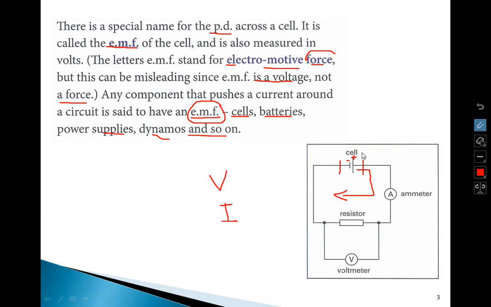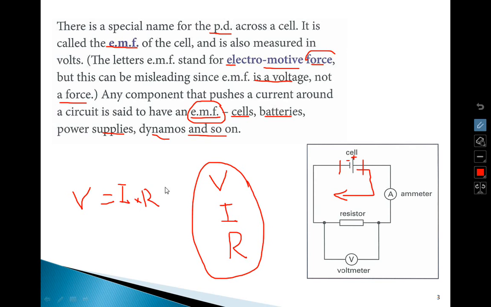Okay, since we have a power supply or a source of voltage, current starts moving through the circuit, even if the circuit has a resistor, a diode, or any component here. So the current starts moving, and already we have R. So what's the relation between the three of them? As we said before, V is equal to I times R, which is known as Ohm's law.